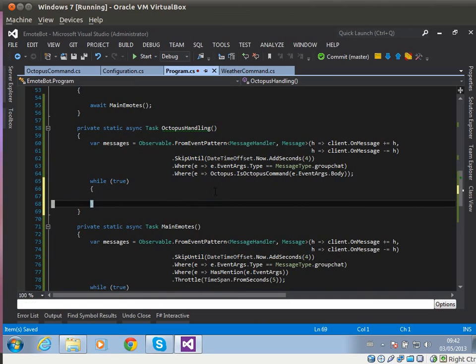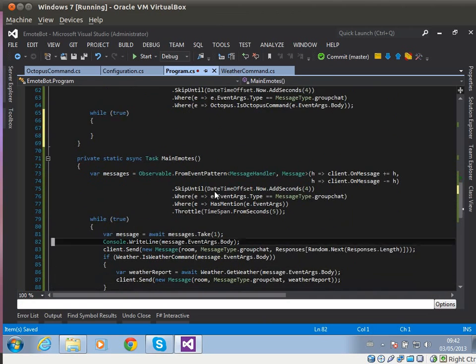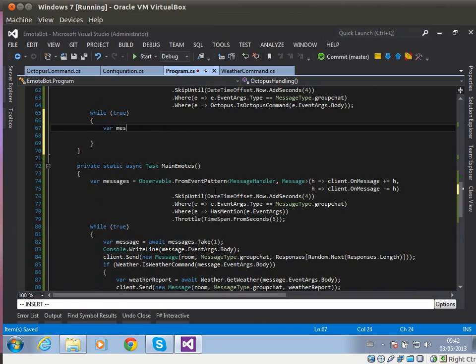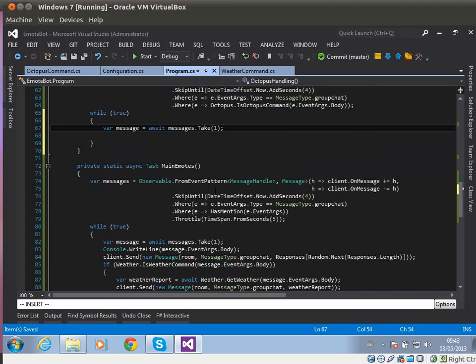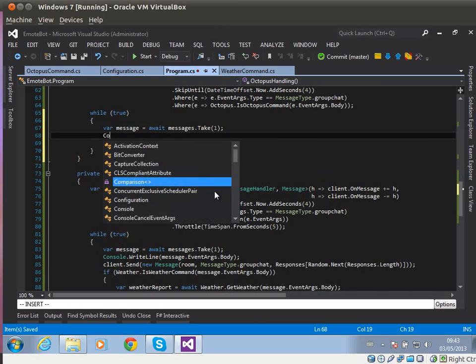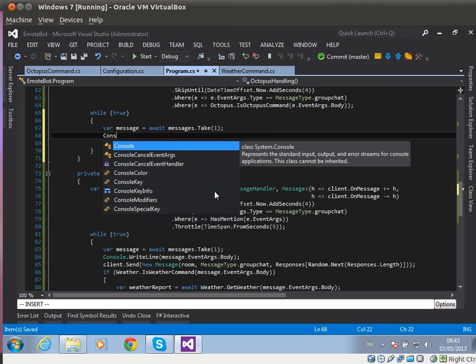I'm hoping at the end of this it will all work, of course, but there we go. So again, our nice little wait around await method, so that we give up. Yeah, let's actually have a.